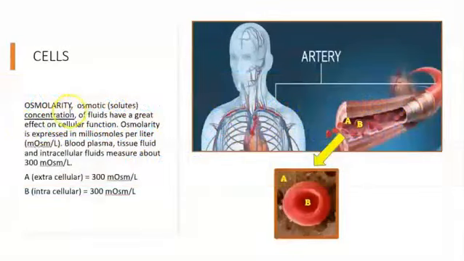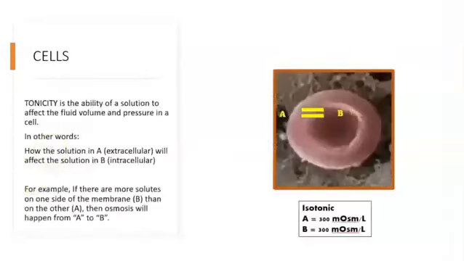How do you measure, for example, this glucose and this salt? You measure that in concentration, and that means osmolarity. Okay, what is osmolarity? The concentration of the solute, especially those that are not going to move from one side to the other, non-permeating particles. Now, what is tonicity? In this case, tonicity is the ability of a solution to affect the fluid volume and pressure of a cell. Basically, what it says is that if you have the same amount of solutes inside and outside the cell, then nothing is going to happen.